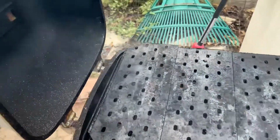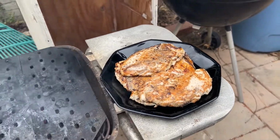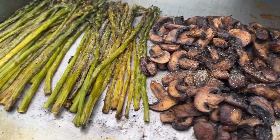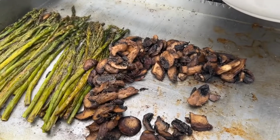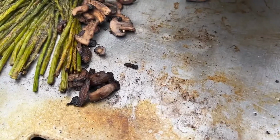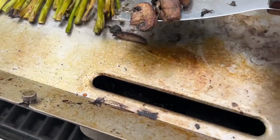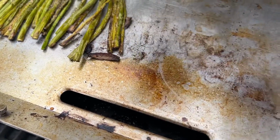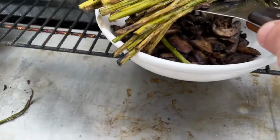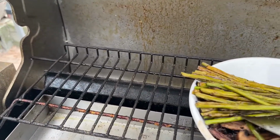Unbelievable. All right, I'm gonna get this steak on. I'm gonna take this inside. Perfect chicken, couple minutes. Forgot about my vegetables. Vegetables are gonna be good. Everybody loves mushrooms. Steaming hot. Mushroom. Love mushroom. And then the asparagus. Look at that. Oh man.